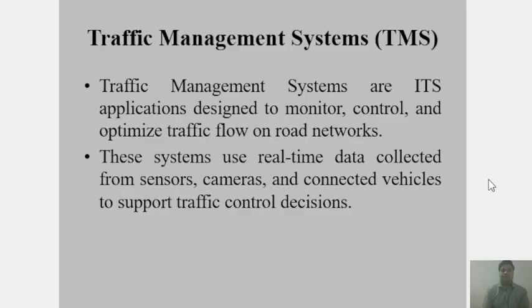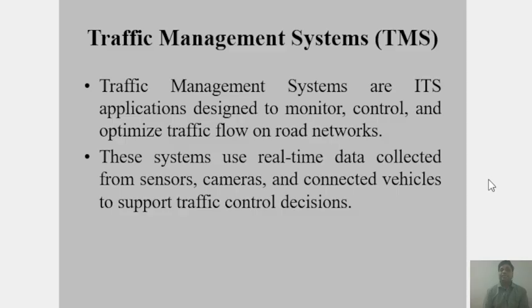Traffic management system. So let us see what is TMS. The traffic management systems are basically the applications of ITS which are designed to monitor, control and optimize the traffic flow on the road networks. These types of systems use the real-time data which we collect from sensors, cameras and connected vehicles to support traffic control decisions.